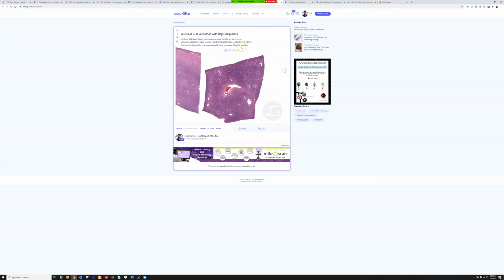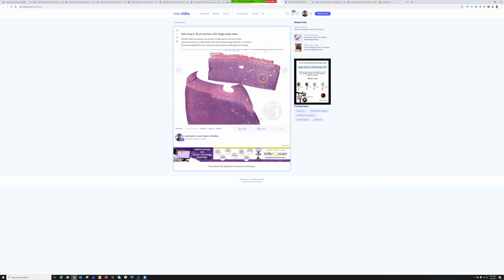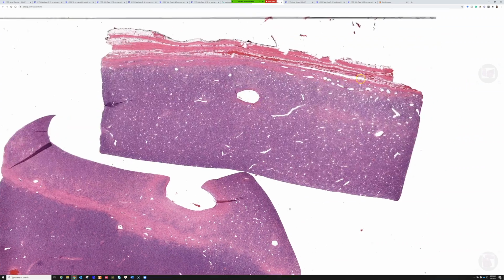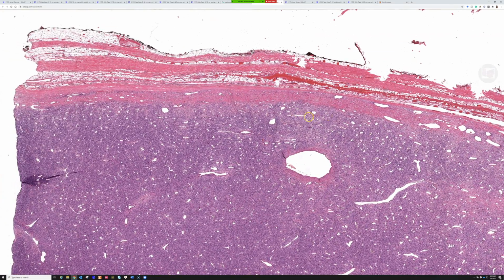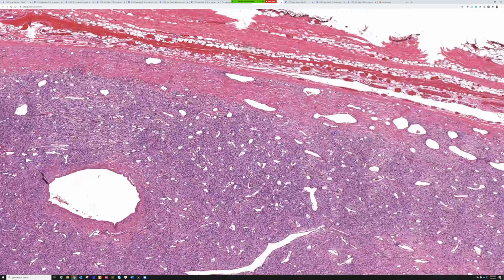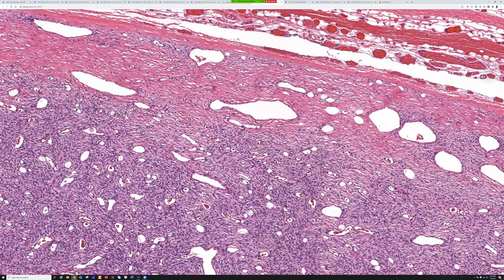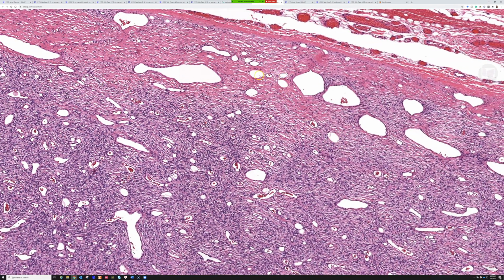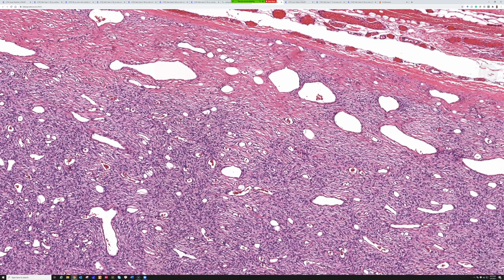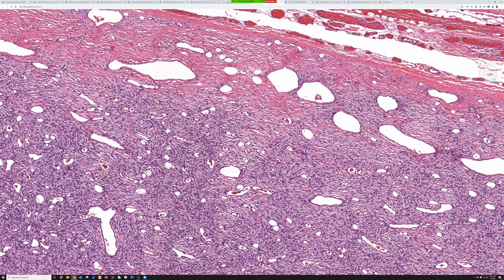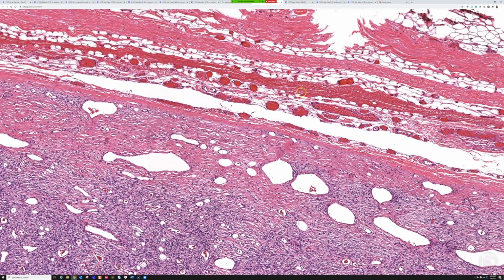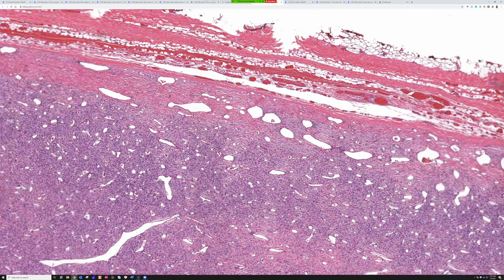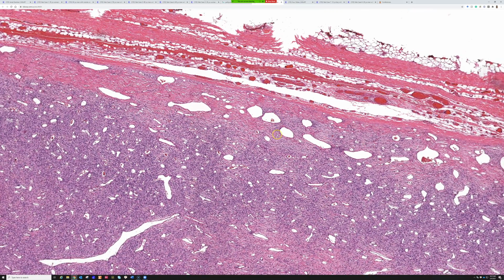Let me go back real quick and I'll show you there is fat entrapment. It's extremely focal in this case. This is about the only area. And I know it's frustrating, and I know you guys are going to hate me for this, but it's important to learn because, actually, I can't even find it now. There's just a few adipocytes right in here, just a couple of them, at the very edge. And sometimes that's what DFSP will do. It will make this smooth border because it hits up against fascia. I think this is like down by the galea, basically. This is pushing onto the skull. And scalp, even the trunk is described as the most classic site for DFSP, a significant subset occur on the head and neck, particularly the scalp.